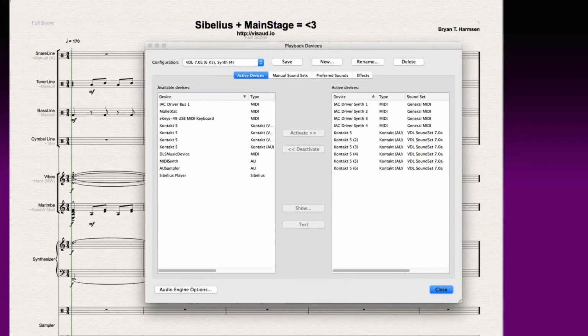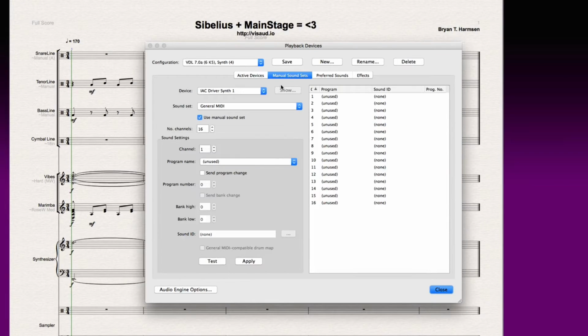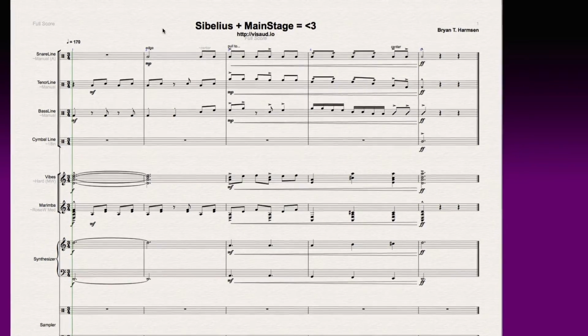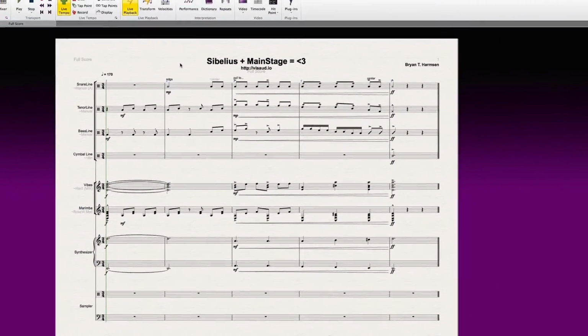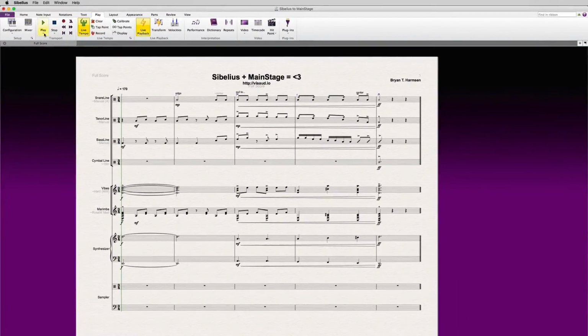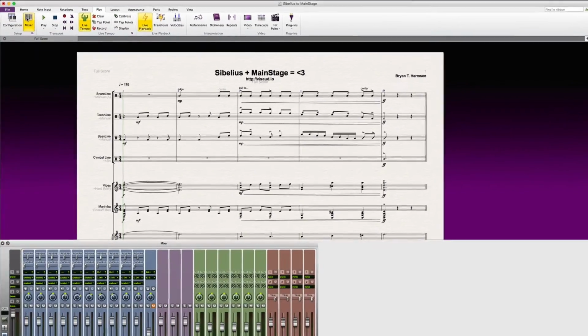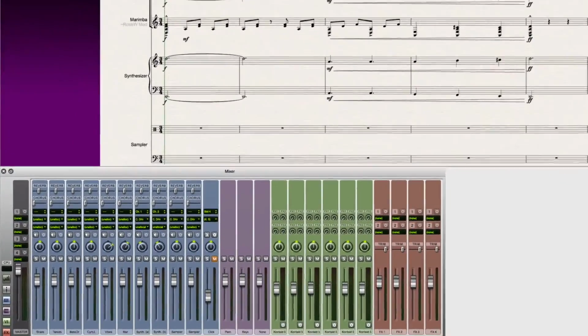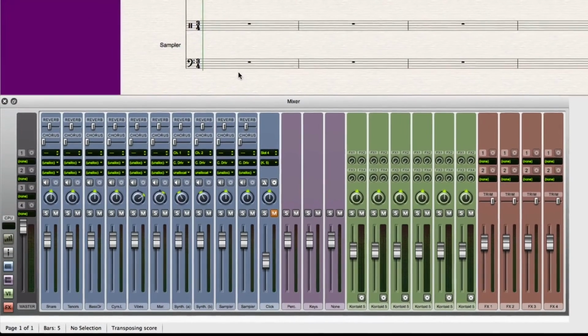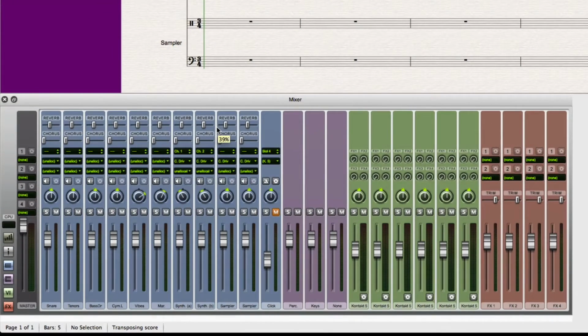Let's come back in here to setup to make sure everything is still set as needed. Synth 2, 16 channels, etc. All right, so the next step will be to press M on the keyboard here, or if you wanted to, you can come up here and press the mixer button. And that'll get it to where we can actually start configuring things to the proper channels.